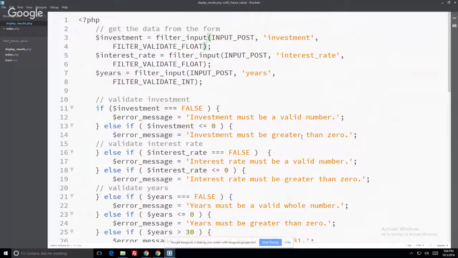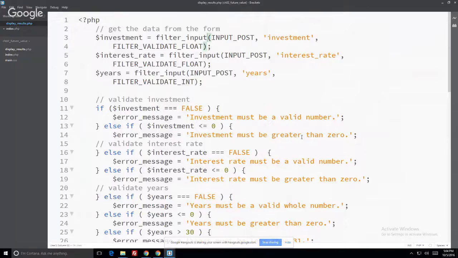Is that right? Yeah, so I think what you're thinking is that the filter somehow changes the value of the variable, but it doesn't. It just gives information about it. So investment comes in, it says, is it a number? It says, yeah, it is a number. And then it lets the variable go through. It doesn't change it to true or false, it lets it go through. So if it's the number 10, it keeps going through, and then it calculates later. But what it returns is a true or false to say whether we met those conditions: there is something in this variable at all, and this something is a float.